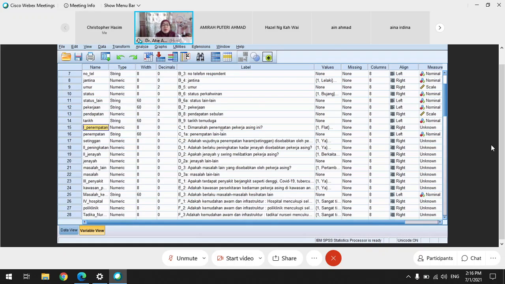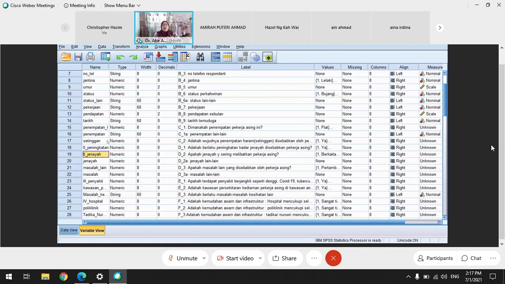So penempatan 1. Okay, sebenarnya for your information, untuk variable name kita tak mulakan dengan number, alright. So we prefer to make it macam ni, penempatan 1 kat belakang. Even penempatan pun is quite long, the ejaan. So I make it macam ni lah. It's up to you nak buat macam mana. Tapi kalau boleh the actual variable name should be in front. So you need to change yang macam peningkatan jenayah and so on ni.